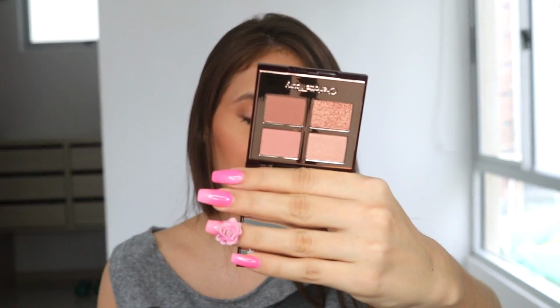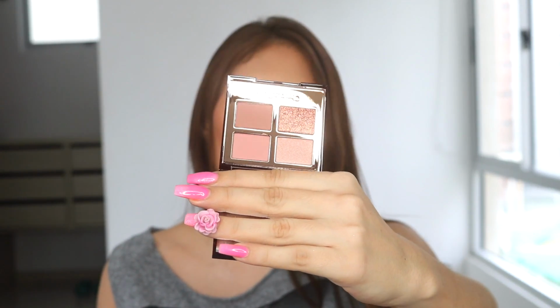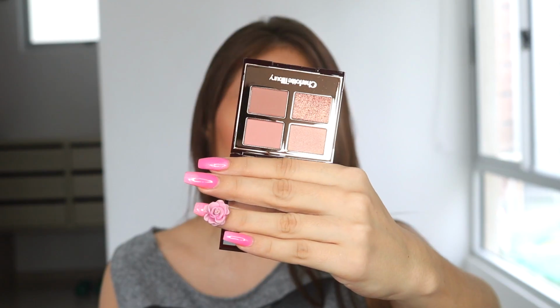It's still a beautiful palette, and I don't mind having a backup or just having one for my bridal kit, because this is one of the most beautiful Charlotte Tilbury palettes, and this is a limited edition palette. I bet they will come up with it eventually in the permanent range, but that's how it looks. If you can still get your hands on it, or if you can get it when they re-release it, try it, and if not, just buy the Dolce Vita palette, which is my favorite of the range.